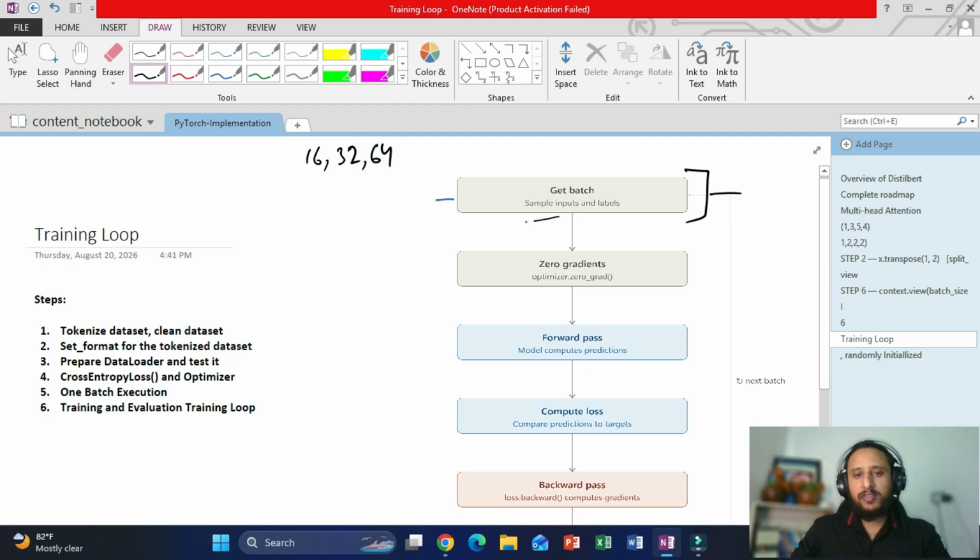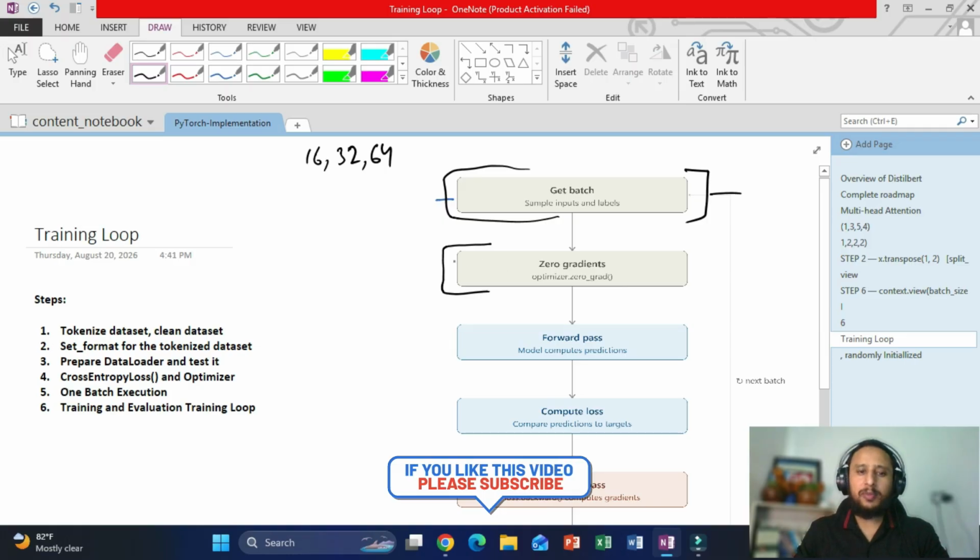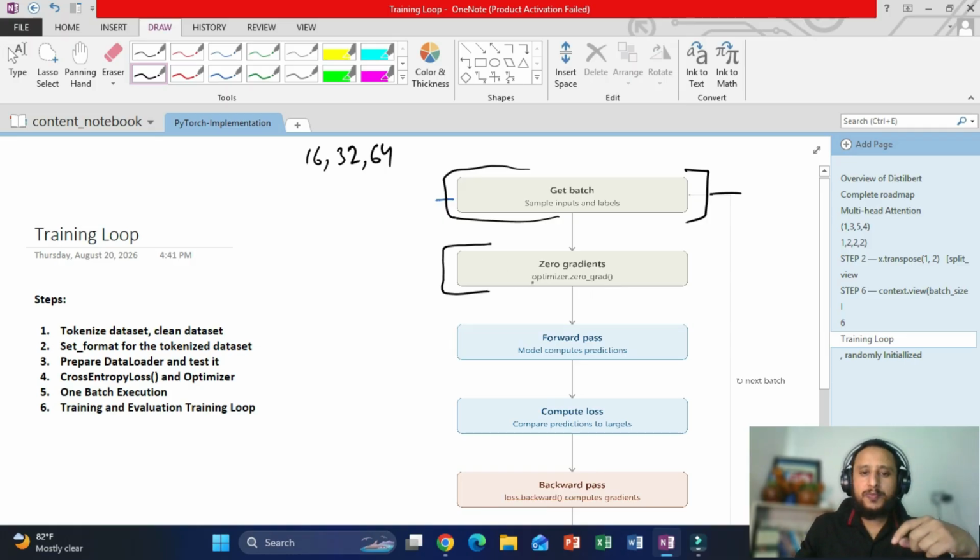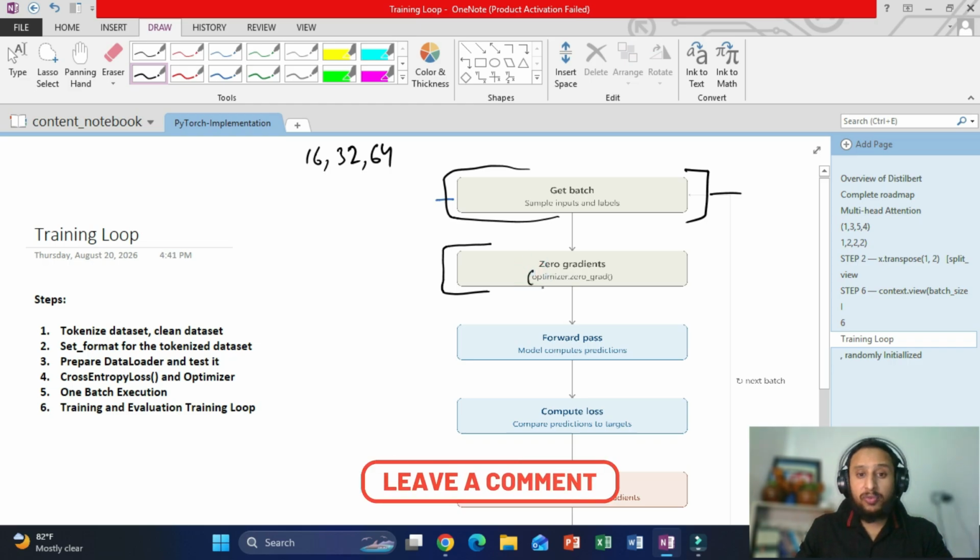Each time a batch is extracted, it is passed through the model, the model predicts on it and the weights get updated. Here we call optimizer.zero_grad, because PyTorch accumulates the gradients, so with this we reset the gradients to 0.